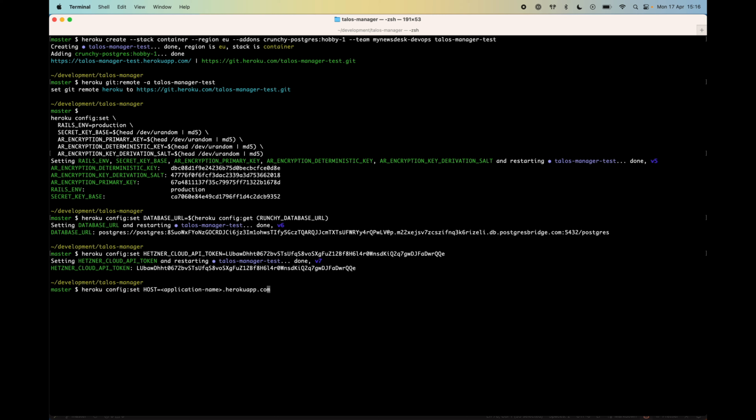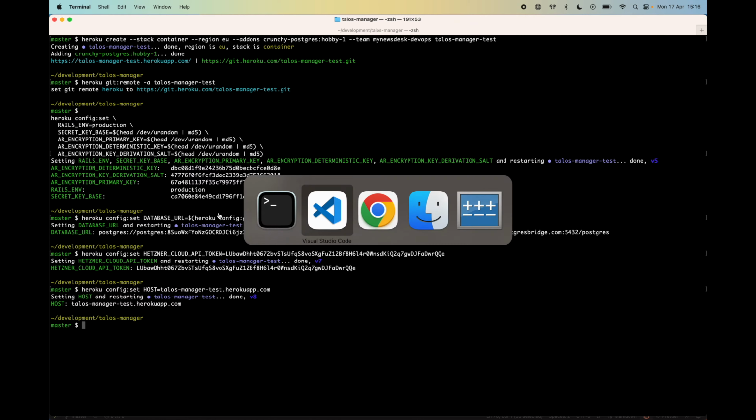Now we'll set the host, and the host is the public host that you will use for the application. Most likely you will end up configuring this on your own domain, but just to get started here, we'll use the Heroku app URL, which is the URL that you just get for free from Heroku.